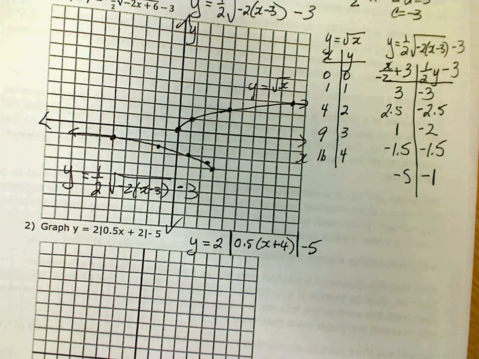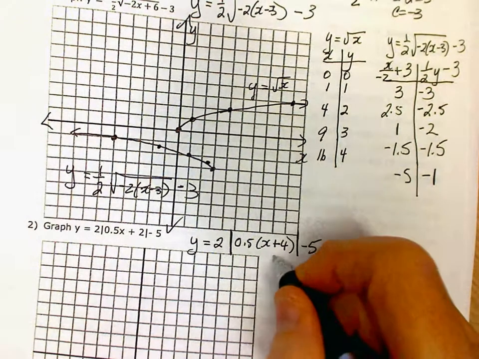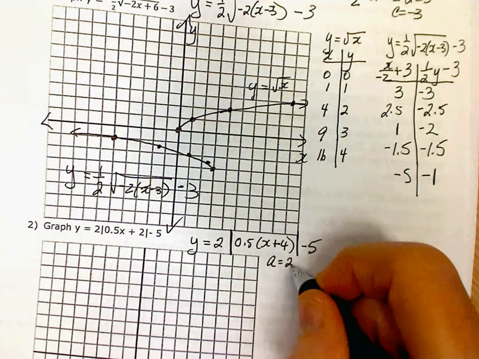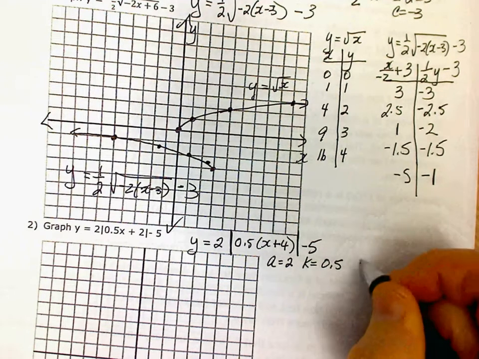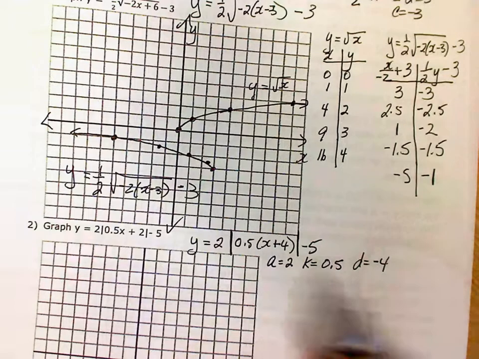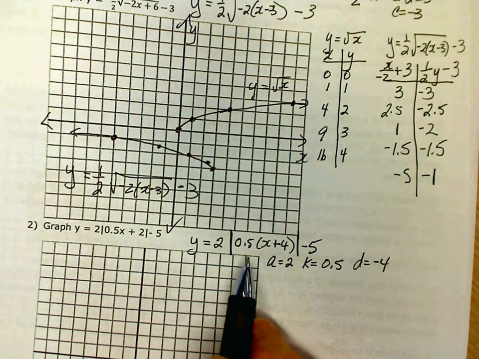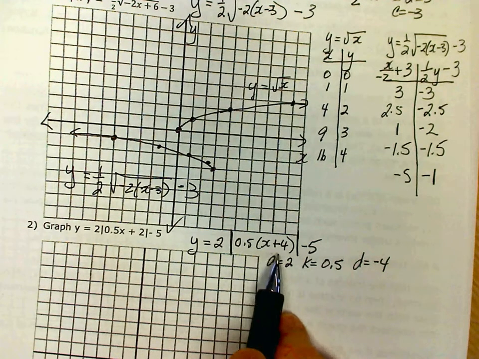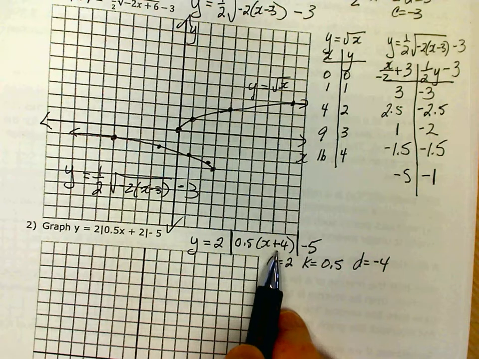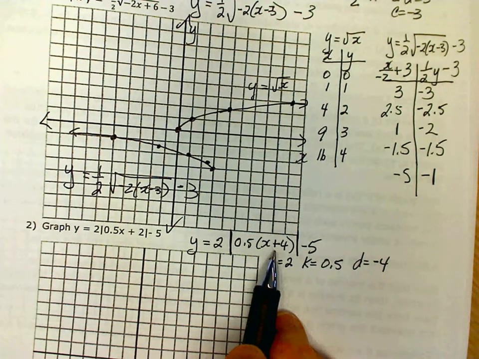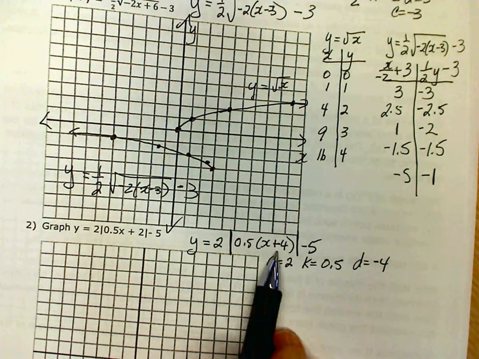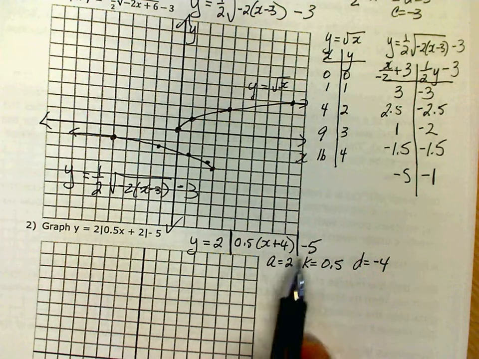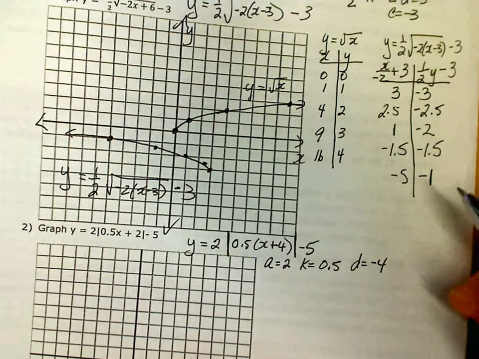So in this case, a equals 2, k equals 0.5, d equals negative 4 because it goes 4 to the left. Just try to remember x is disobedient. It's like you tell it to go to the right and he says, forget you, I'm not doing that, I'm going to the left. This you would think is a compression, but it's actually a stretch. So think of x as disobedient and y as obedient, and that might help you remember. And c equals minus 5.